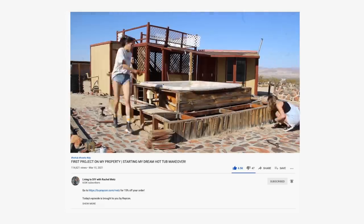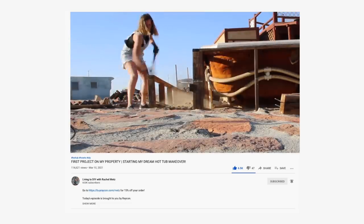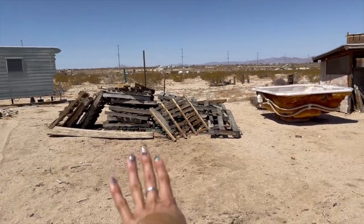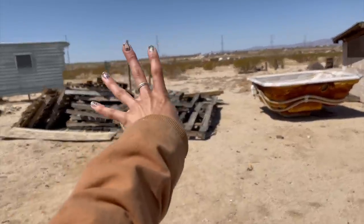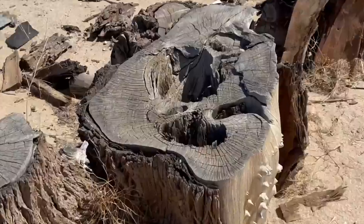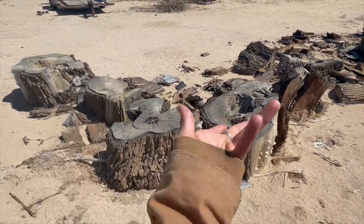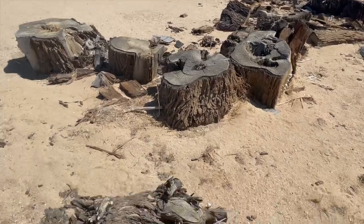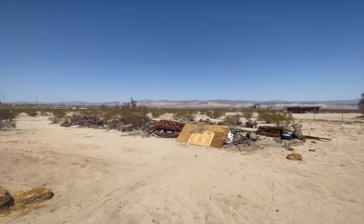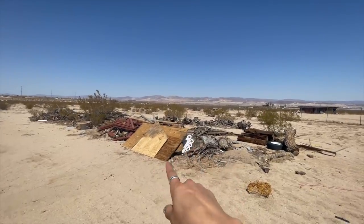But also, there's just a ton of wood on my property that has already inspired like 4 projects I'm currently working on. I want to walk you guys around. That is one pile, okay? Hold. I have a ton of these. That right there, a little sneak peek to the coffee table DIY I'm going to be doing. So here's another pile. And then there's more. All of that. Now, some is definitely junk, some is not.